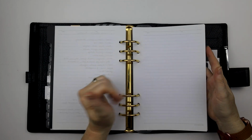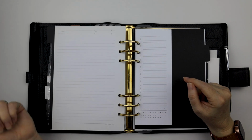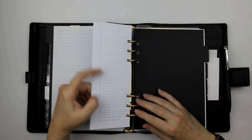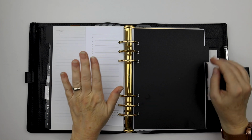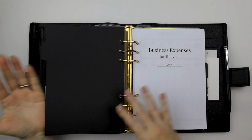So then I have a bunch of blank note paper. This is actually from Kiki K. It came with an A5 planner that I ordered eons ago. I think these half sheet ones are from Infinite Lotus, if I'm not mistaken, but I don't remember because there's not anything on them to identify where they came from.